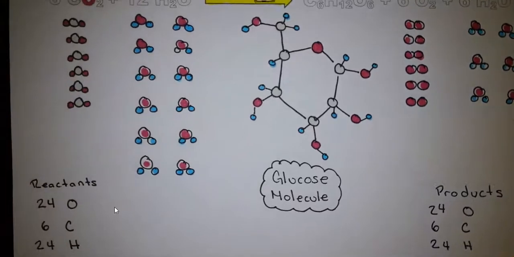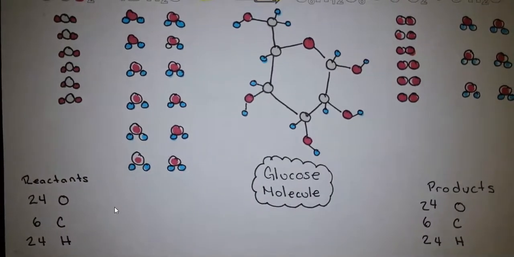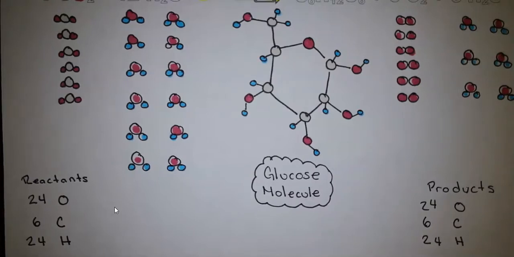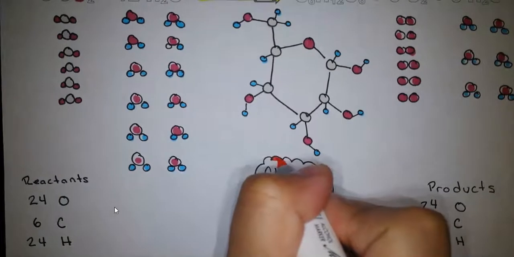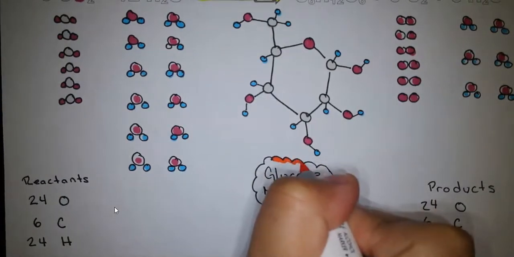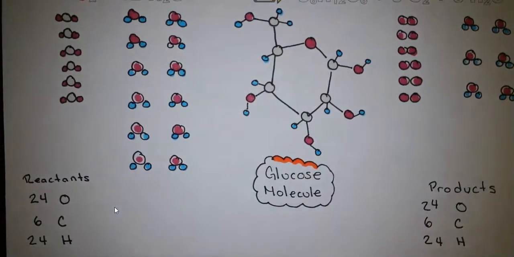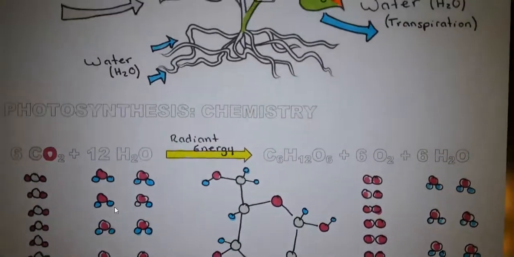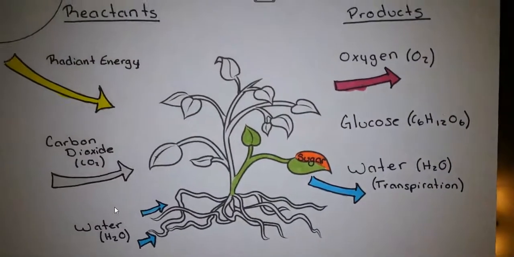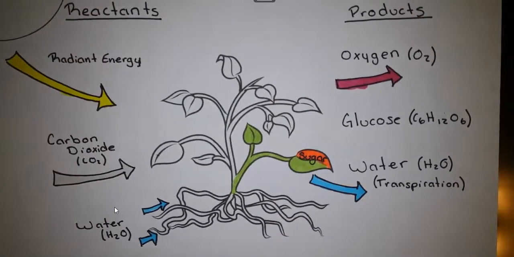Yes! Our reactants — the amount we started with — does equal the same amount of products we ended up with. So our equation is balanced. And of course I'm going to color all of the glucose molecule using the same colors we used on top — I'll have that orange at the end. I will be posting this page finished today on the notes so that you guys have access to this image, because there is a lot of detail, especially with the molecules and the chemistry.